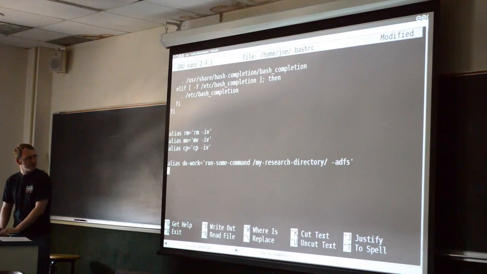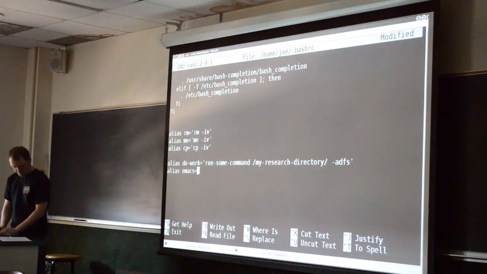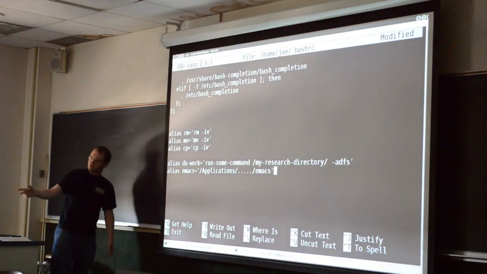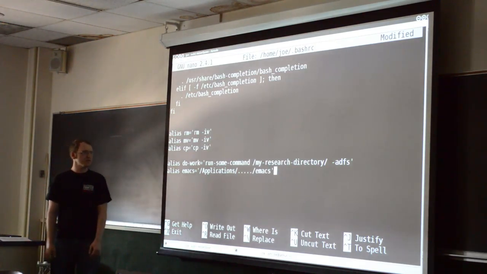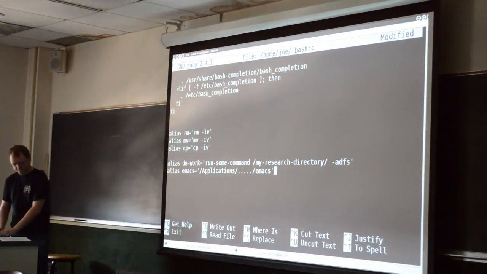One thing useful, if you actually do figure out how to run Emacs graphically, I think on a Mac, there's something here you could do. I'm not sure what the path was for Emacs on a Mac to run it graphically, but something like this. Once you figure that out, you can make it into an alias. Or, if you never want it graphical, the -nw.